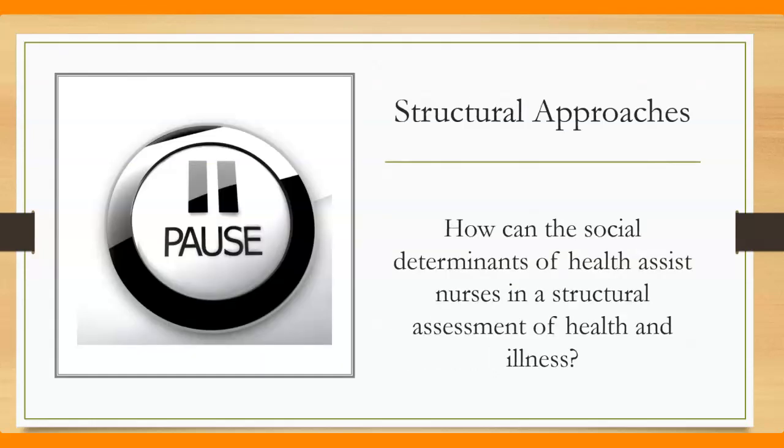So let's pause here for a minute and think about this question for the structural approaches. How can the social determinants of health assist nurses in structural assessment of health and illness? Why do we need to take those into account? Why do we need to know what they are? Think about it for a minute.